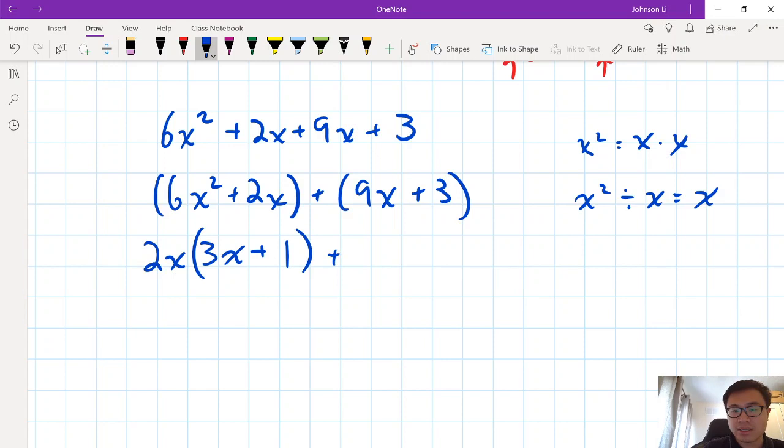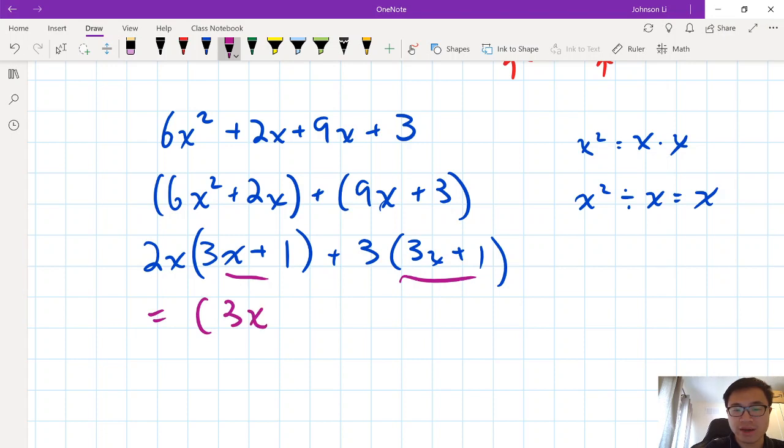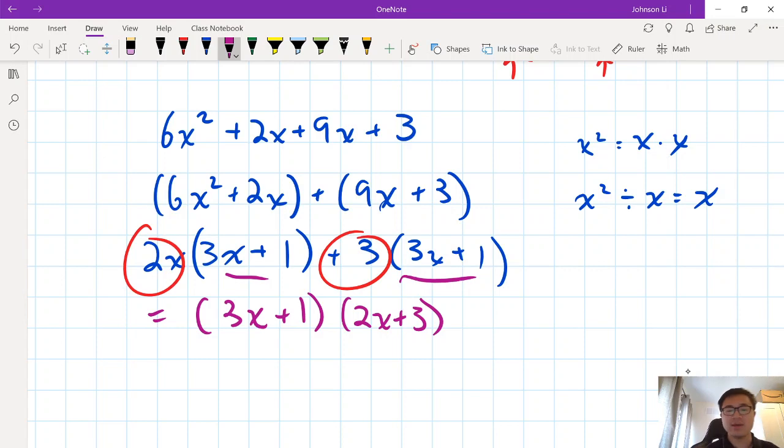All right, next step, we can pull out a 3 from this, because that's the thing we can divide both things by. 3 divided by 3 is 1, 9x divided by 3 is 3, and we carry down the x. And now we have a similar situation. We combine the duplicates into one factor, and we take the leftovers and put them together. So the leftovers are 2x and a plus 3. And voila, we are done.